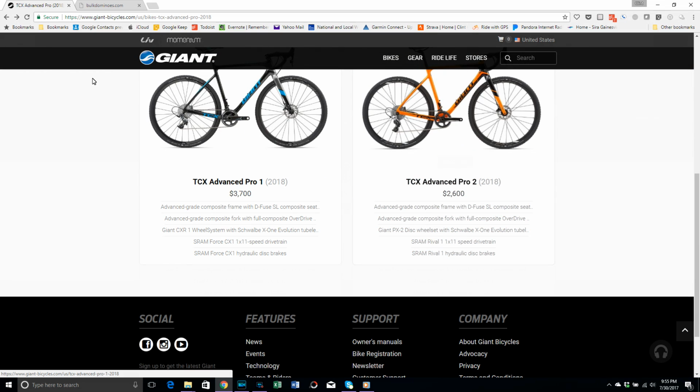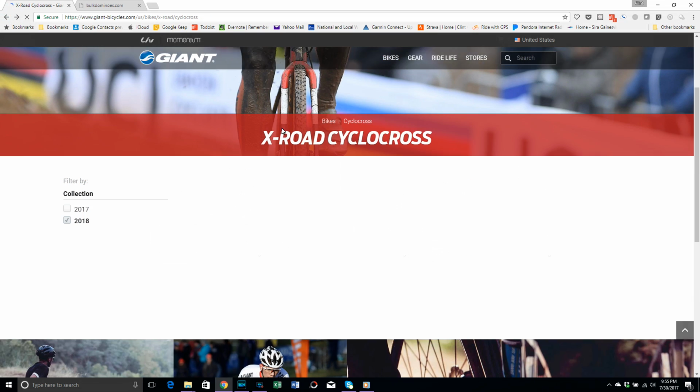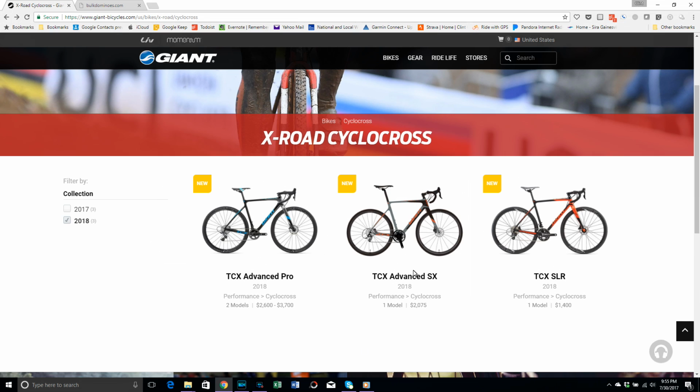So those are the cyclocross race bikes, which again make great gravel bikes. Now, if you are getting a bike dedicated just for gravel, you probably want to look at this TCX Advanced SX.